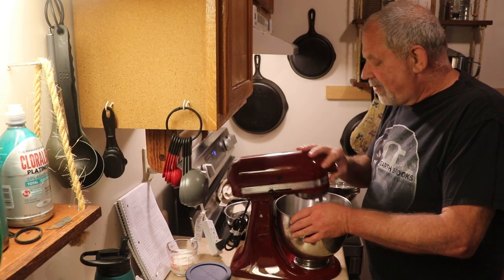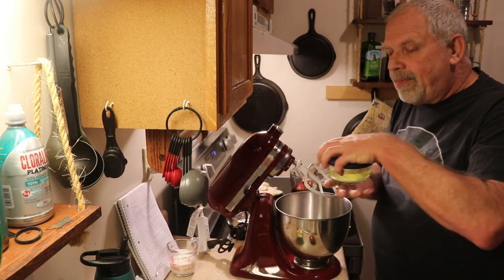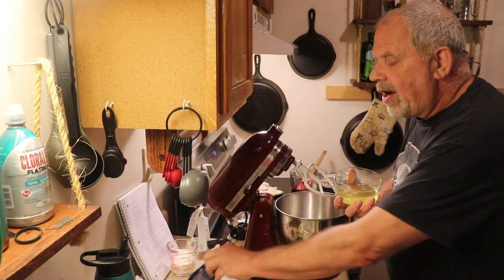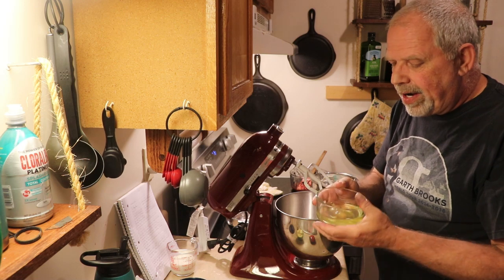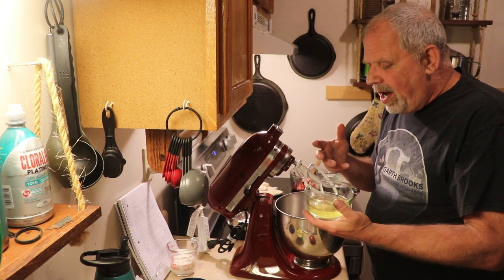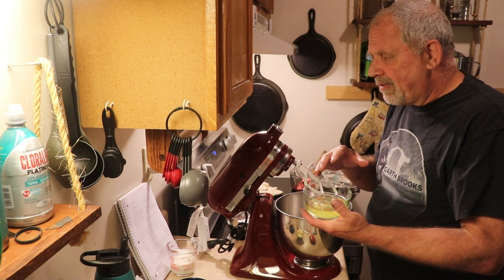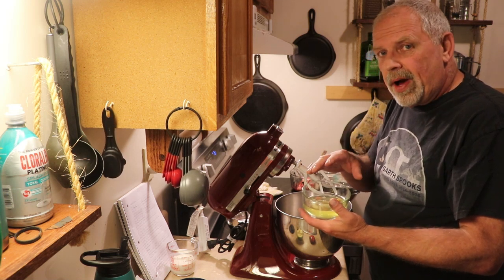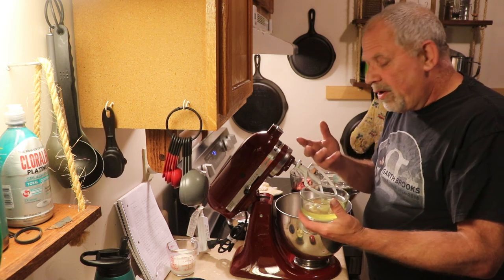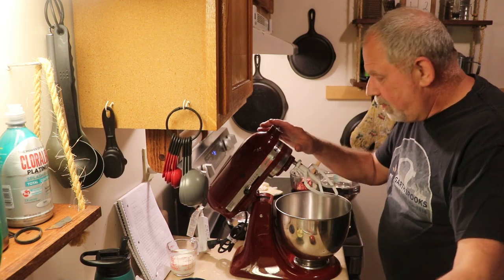So in our stand mixer, or you can use a hand mixer for that matter, we're gonna start off by putting 4 large egg whites in, and they are at room temperature, right around 135 grams. It'll really vary on the eggs. I always find it amazing though, a whole large egg, no matter what store you buy it at, is 50 grams. But we're just using the whites, so that's about 25 to 30 grams per egg white depending on the yolk. But 4 large egg whites in the bowl.